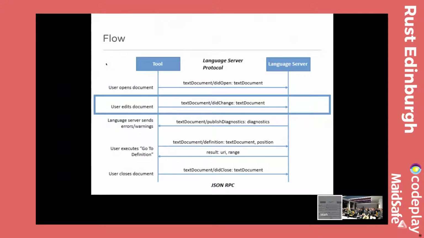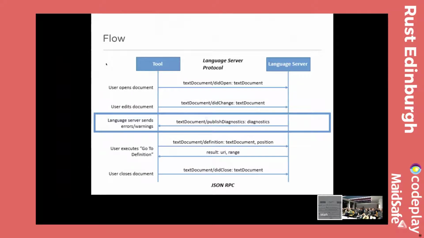So the user starts to make some changes. Quite literally, every key you are typing is being fired back to the language server. So you're getting this immediate feedback. And in this case, we're sending a method called didChange. Again, passing off the document to say which one we're changing. At this point, if we made an error or something that caused a warning, if you think in the Rust compiler, the language server is going to start firing back some information.